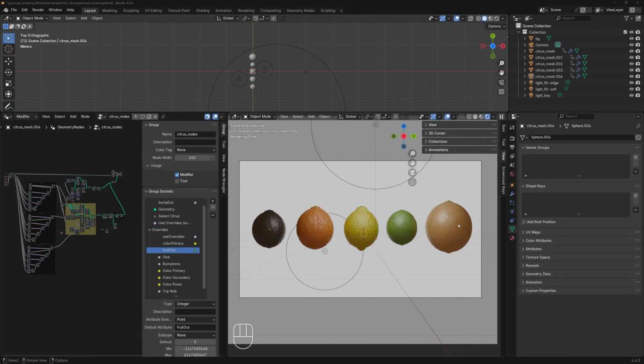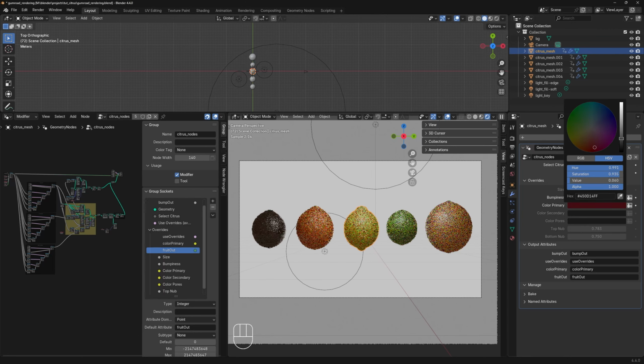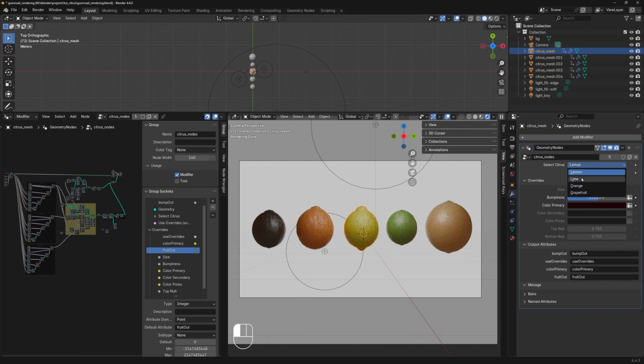There's also a Gumroad asset that is a lemon texture where I spent a little more time adding control for the nubs and stems. And I also put in this dropdown where you can change the color and size.